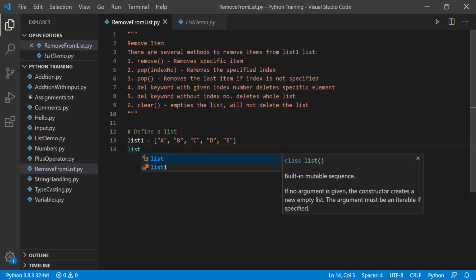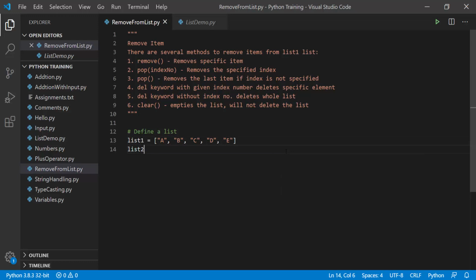Let me create another list, let's call it list 2, with numbers: 1, 2, 3, 4, and 5. So we have added 5 elements to this list as well.